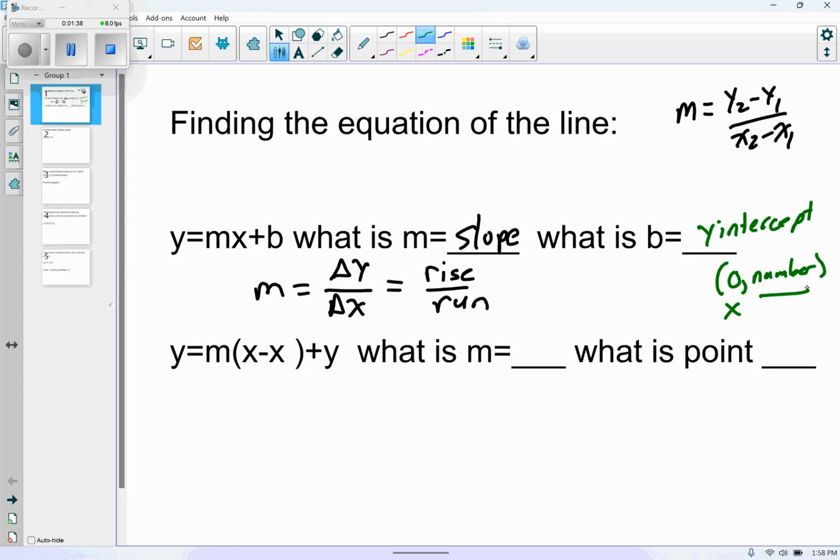All right. So then we have this other equation down here. I'm going to put little scripts. We're going to put x1, y1 down there. So we're going to say that slope is the same as above. So m is slope, m is the change in y over the change in x, slope is rise over run, slope is y2 minus y1 over x2 minus x1. And then the point is x1, comma, y1.